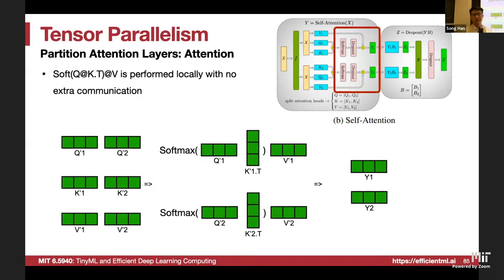And after that, we are going to do the QK transpose times V, which is the attention mechanism. So each head is done independently. So here we have 2 heads on GPU1 and GPU2. They are done separately on each GPU for QK transpose times V for head 1, QK transpose times V for head 2. There's no communication needed among different heads. And then we get the result for head 1 and head 2. And the last step is the output projection.